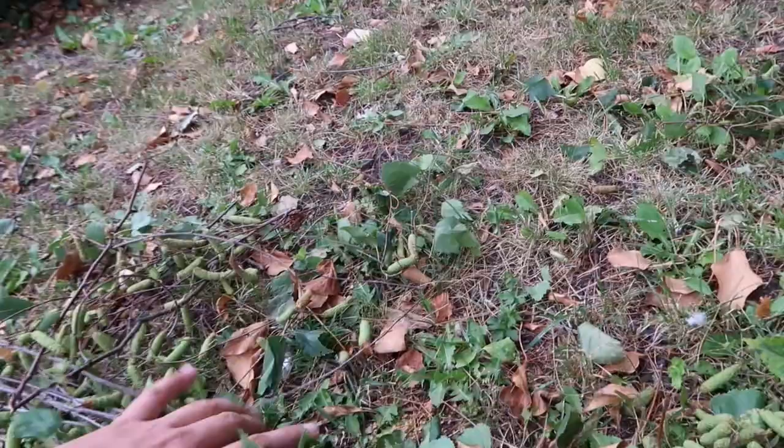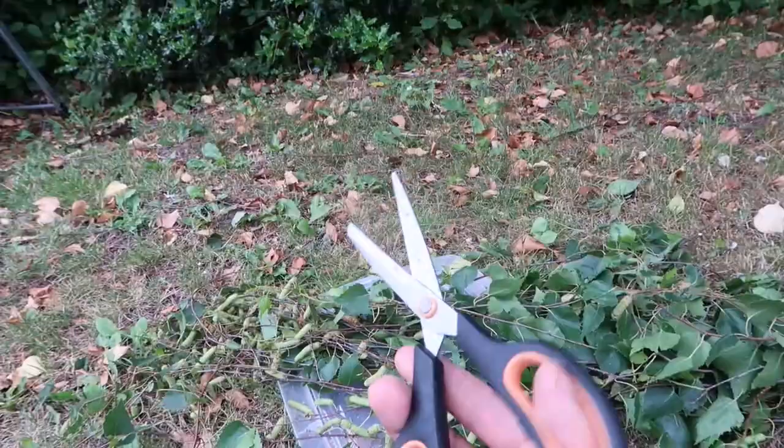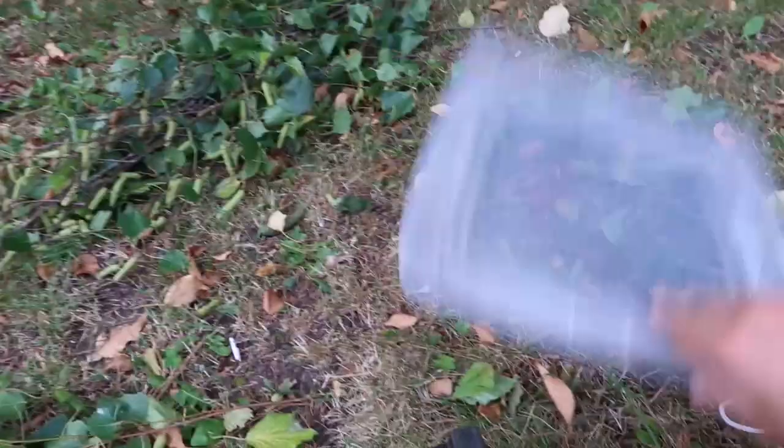So, yep. What I'm gonna do now is take my scissors and collect all the caterpillars, and put them here on this tray. And see how far we go.